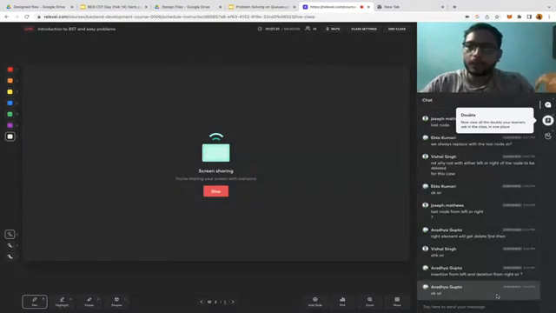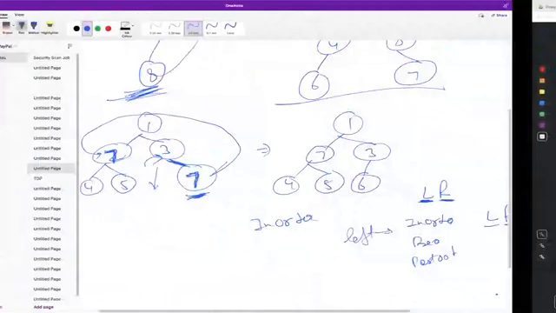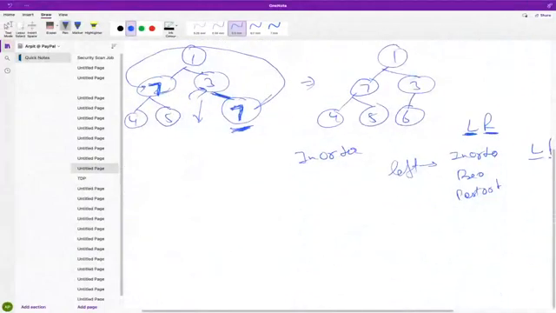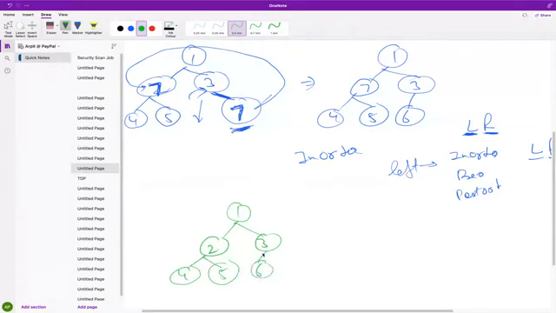Understood, Arad? Okay. So now let's talk about, guys, how we will write the code for it. If we take any tree here, let's take the older example: 2, 3, 4, 5, 6, and 7. Correct? If this is the tree, okay, guys.